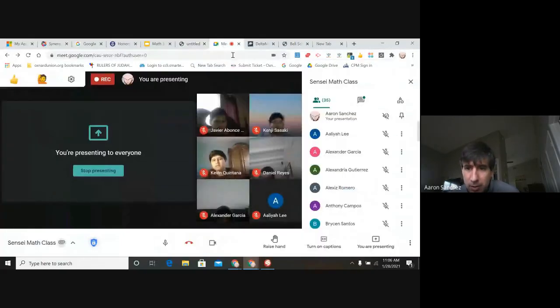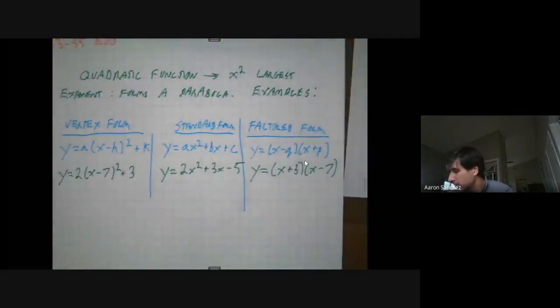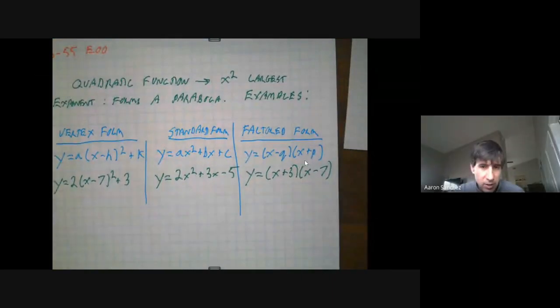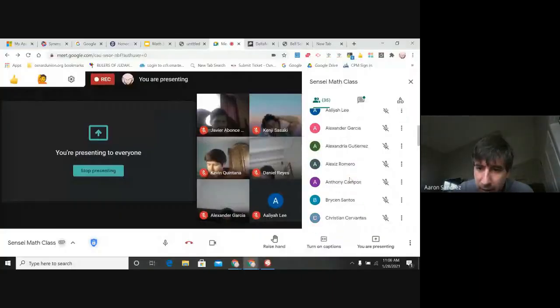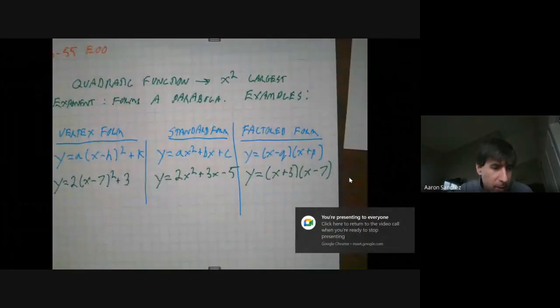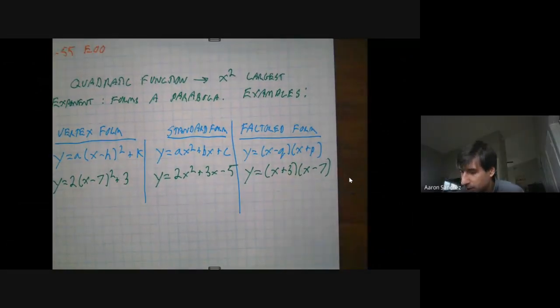Okay, so that's what we got to talk about. Okay, let's see. Aaliyah, give me one form of a quadratic function. Come on, so we can move on. Come on, Aaliyah. Vertex form. Vertex form, very good. Thank you so much. Alex Garcia, did you hear that? Bryson, give me another one besides vertex form. Standard form. Standard form, and then finally factored form. Okay, you guys should have all seen that before.